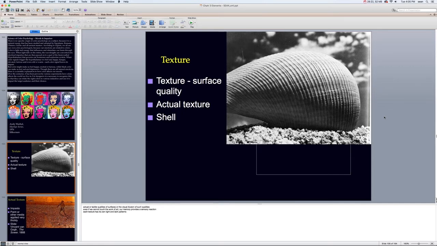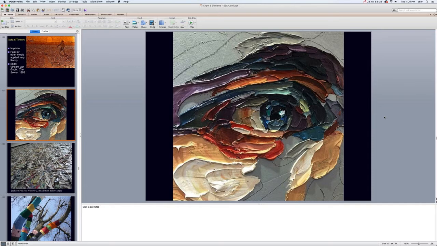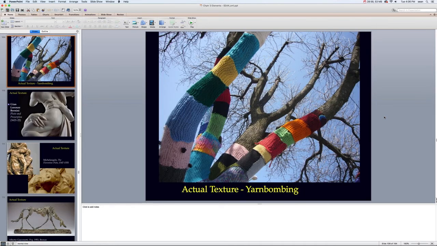Sorry for that. Painting with impasto. Some artists who work two-dimensionally paint extra thick to give actual texture to a two-dimensional piece. Impasto refers to painting something very thickly, like this beginning of this painting of this face, this eye. Close-up lower view of one of Jackson Pollock's drip paintings, so you can see how thick he actually did paint. It's a lot of paint.